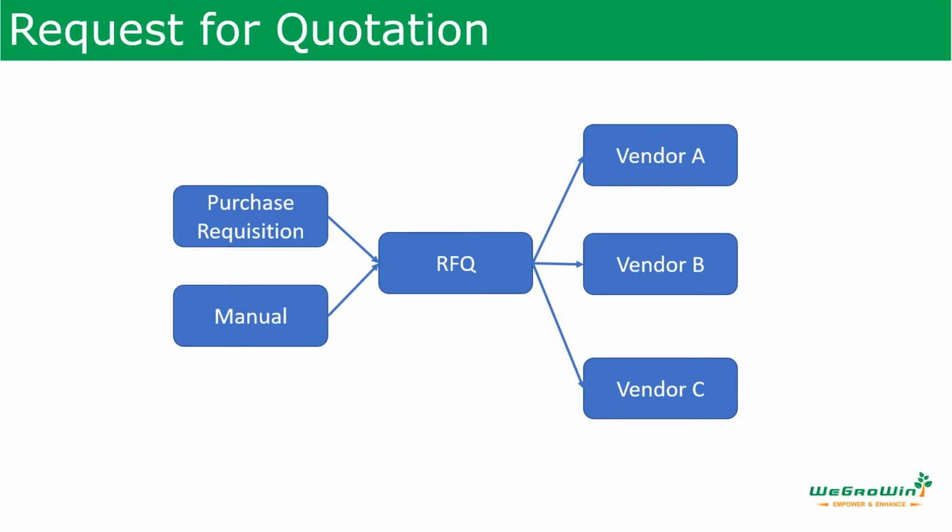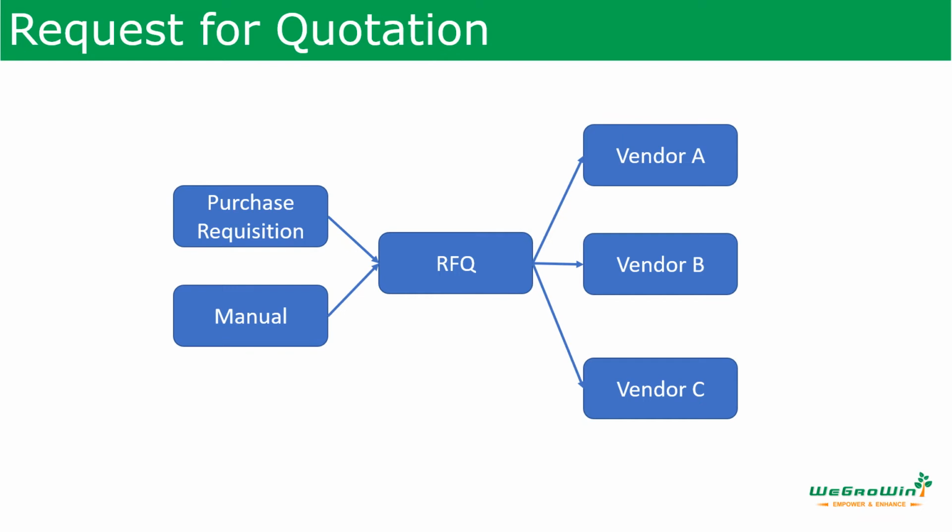Once it is established that there is a need for the material, where the purchase requisition is created and also approved, then the purchasing department has to convert the purchase requisition to the purchase order. But before converting, if that material was not purchased earlier, or there was some need of changing the supplier, or there was some issue with the current supplier, because of these things they may need to find a new supplier. In this case they will go for a request for quotation.